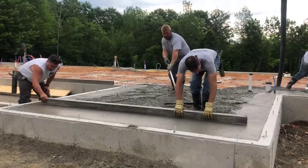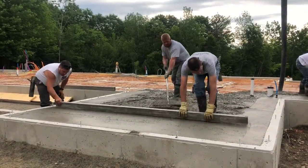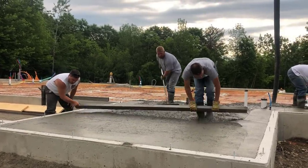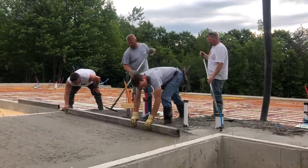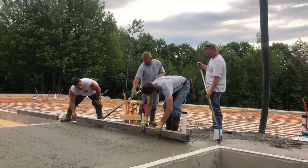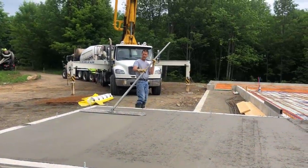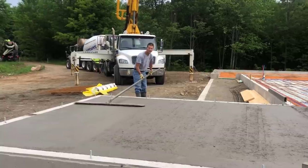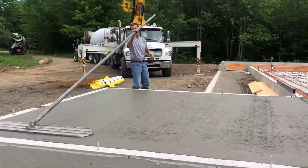So we'll get the concrete in there. You can see where we're matching the top of the foundation wall. This house has what we call a frost wall under it — it goes down below the ground about four feet and sticks up about a foot, so it's about a five-foot foundation wall. They just backfilled it all and put the floor right on top, so it's got two inches of styrofoam under it. You can see the radiant heat tubing tied to some wire mesh. We're using a 3,000 psi concrete for this floor today.